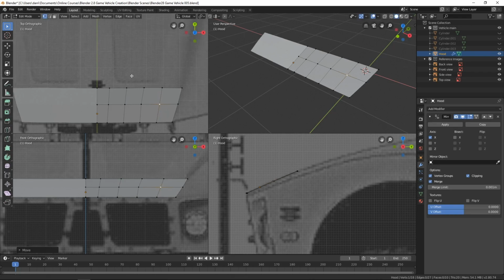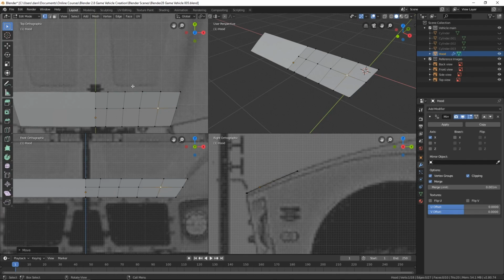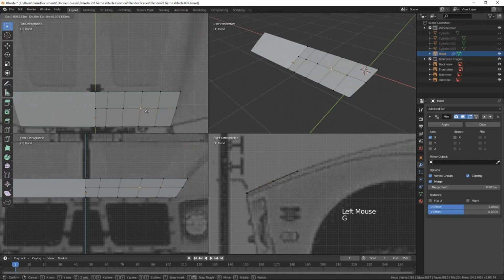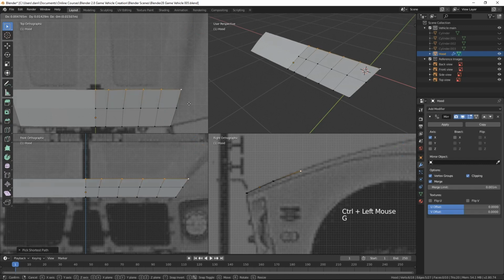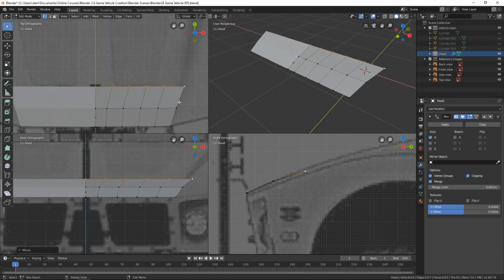Now we've got this thing right here, this indentation on the top of the hood. We should probably take this into account. So what I'd like to do is just grab this edge here and just move it up and back like this. And I'm just pulling it out to the side just a bit as I do to keep it in line with this part of the hood right here. So I think something like that, right up to the tip of there. And then maybe I'll grab these as well, control click here, and bring these out to there. There we go. So it just makes it a little bit more even.